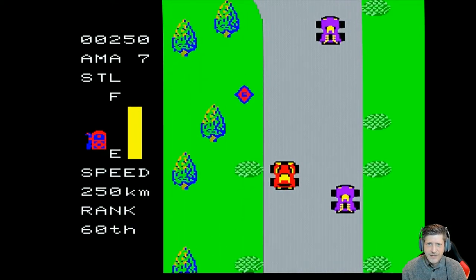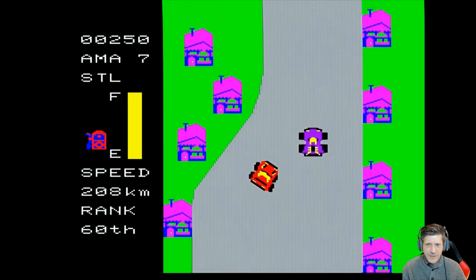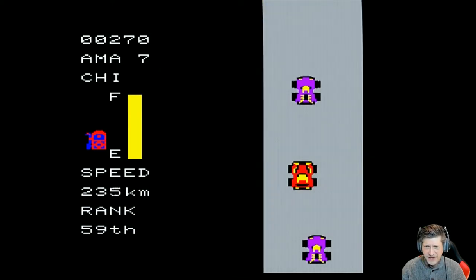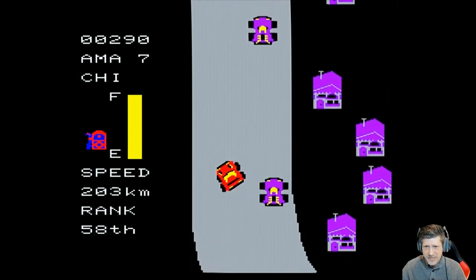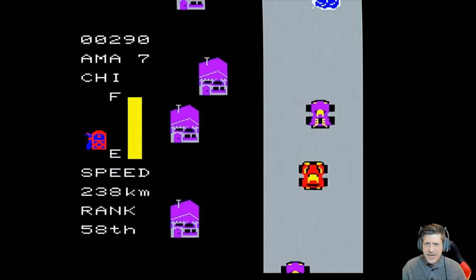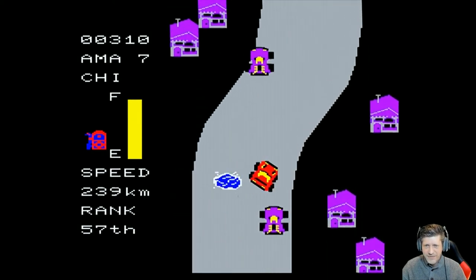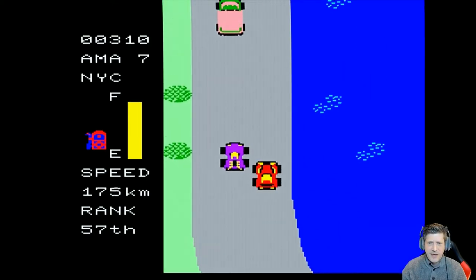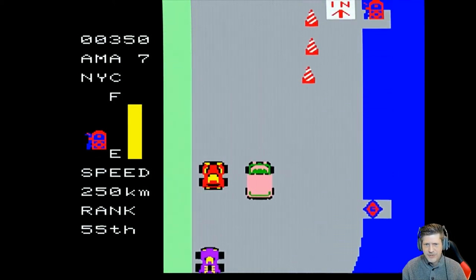I absolutely hate the computer controlled cars. They definitely want to run into you. This is more like Speed Racer than it is like anything else. Alright, move it. And notice how the terrain does... Oh, that's not good. There we go. Notice how the terrain does absolutely nothing to them. I have complaints. That said, the game itself is pretty great. The controls work pretty well. I have no problem with those.